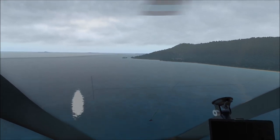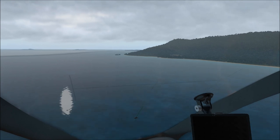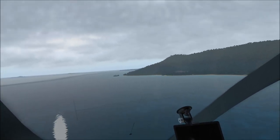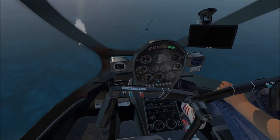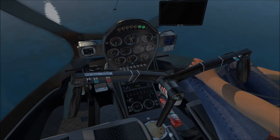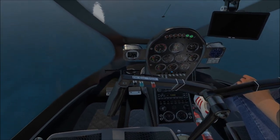All right, we are coming around the island, and I don't know if you can see up ahead the little peninsula there. That is actually where our airport is. So we are almost back to where we started from. And then we'll be able to bring this bird in. So we're still on autopilot here. And let me just check our gauges before I take it off of autopilot. Everything does appear to still be in the green, so this is good.